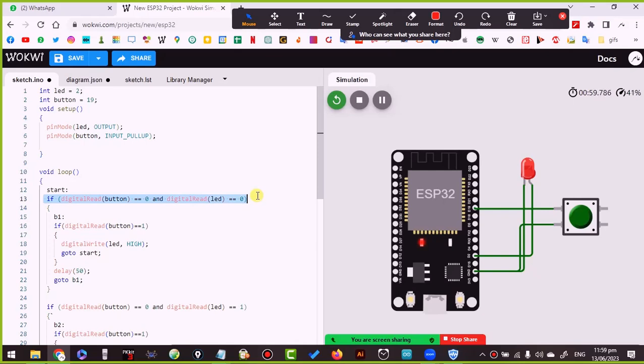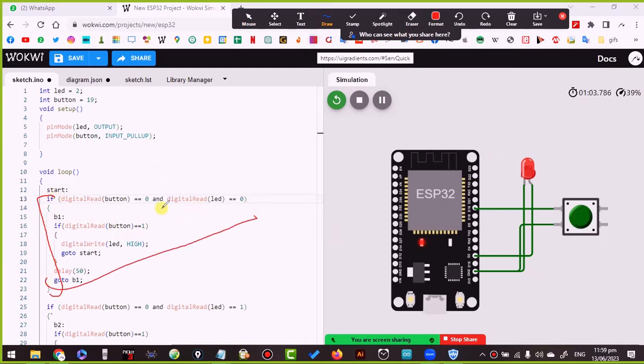Now you see, if button is pressed and LED is on, this whole block will get skipped. Now it will come here, and again the same process will be repeated.